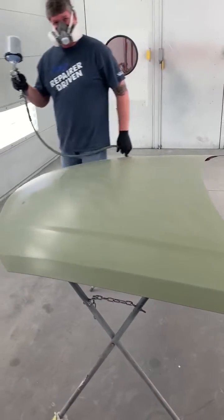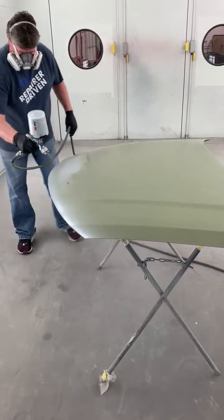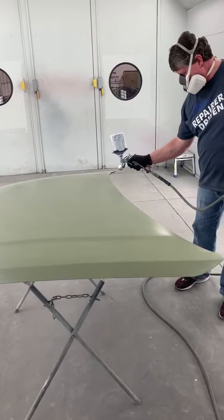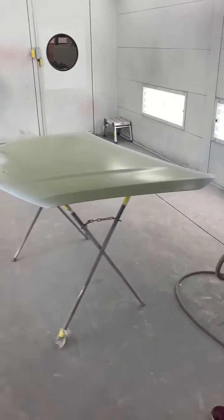Now we got our E-coat on here. We're gonna go ahead and spray this with a primer filler. We're using a 2K PPG primer filler, 2 to 3 coats of application.